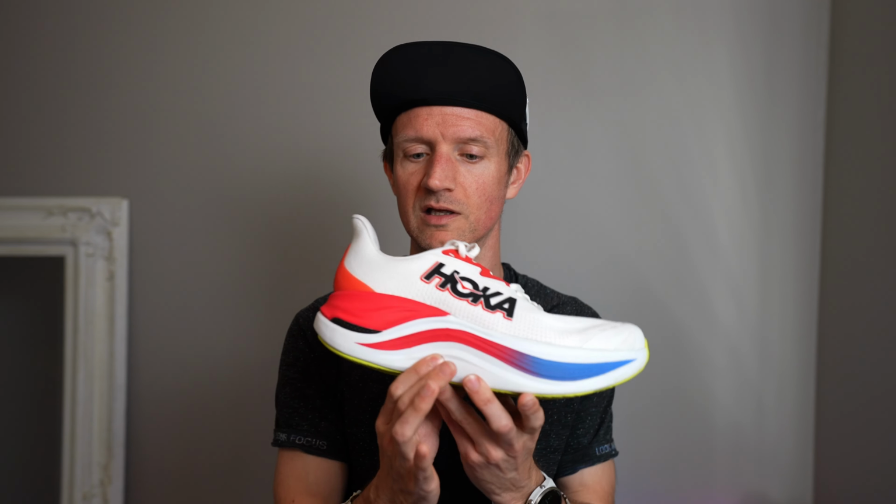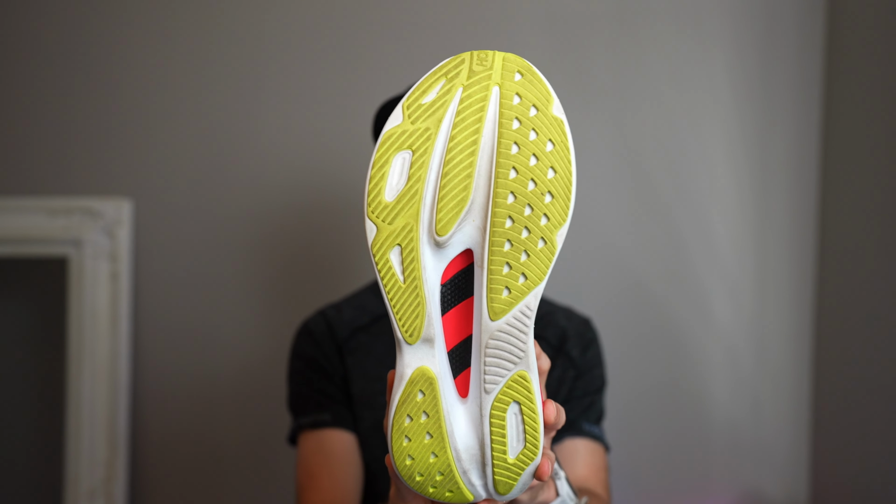Although this isn't a stability shoe of sorts, there is a deep active foot frame in them. What is that? Well, I mentioned it earlier. It's how this midsole kind of rises above the footbed. And what that does is cradle your foot slightly, giving you extra stability. But also the shoe has a nice wide footprint underfoot.